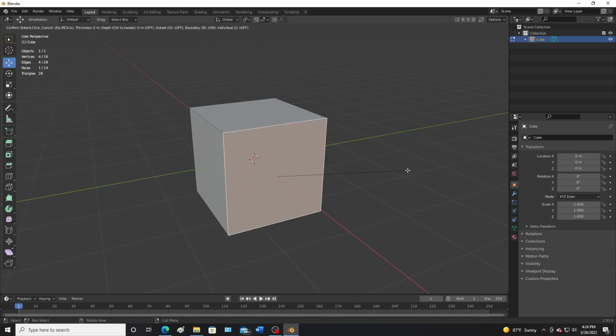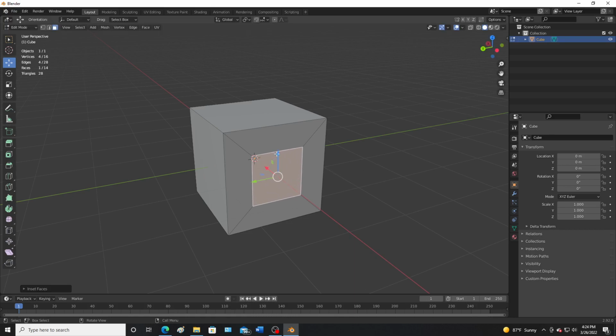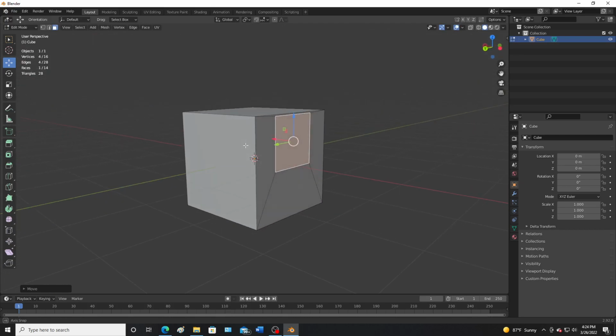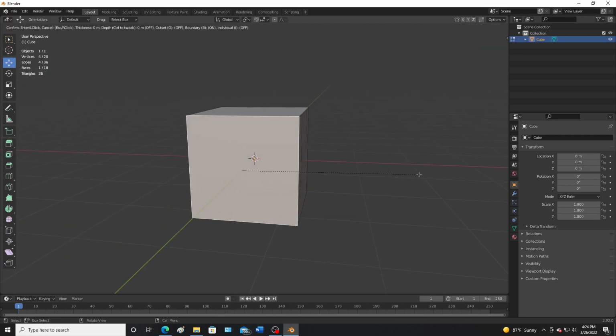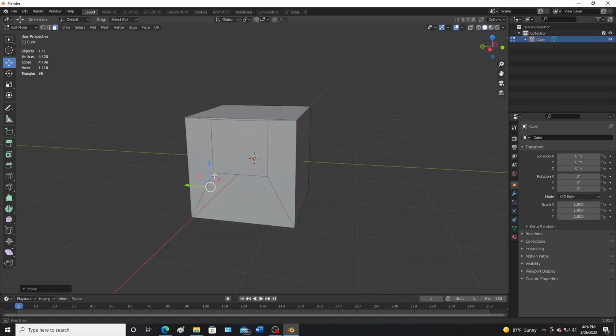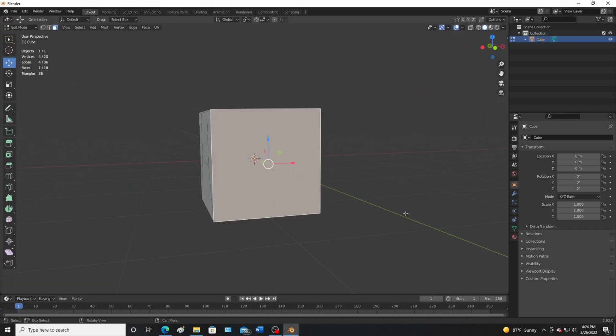So you hit I, and then you just move it closer, and it'll stay flat with the entire thing. We're going to move that up. That one is in the center. We're going to move a tiny square over here, and a tiny square up there.